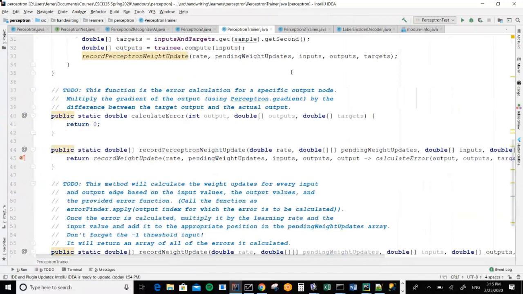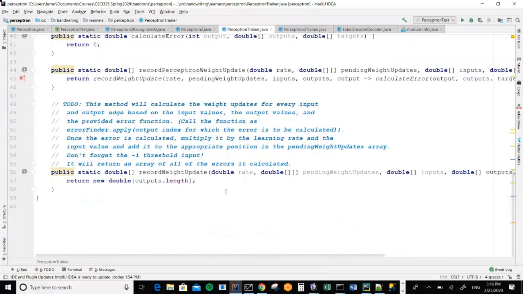And I think most of you have that working. The idea here is you take the target value, you subtract the actual output, and then you multiply it by the gradient. So what we're doing here is kind of like Newton's method back in calculus, where we use the derivative to help us find a root. So then finally, we get to record weight update. The idea here is for every edge from an input to an output, we're figuring out how much this edge weight needs to change so that it does a better job next time. And I think most of you have this going as well at this point. Any questions on Perceptron Trainer and the general Perceptron training process?